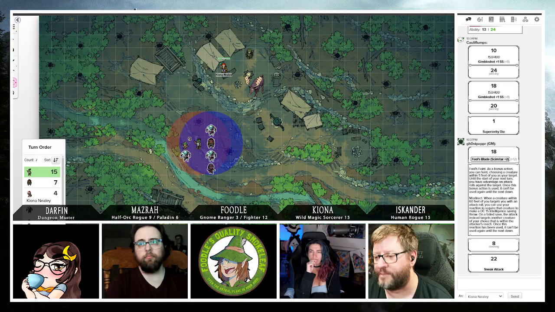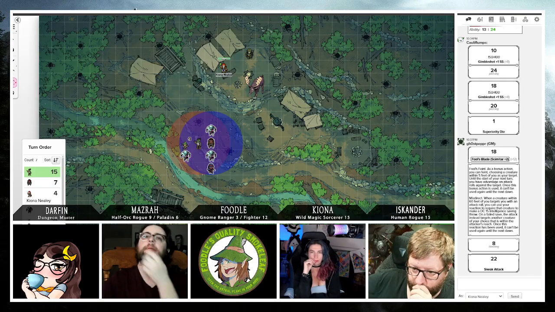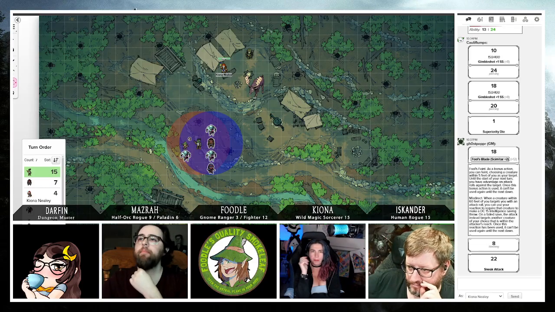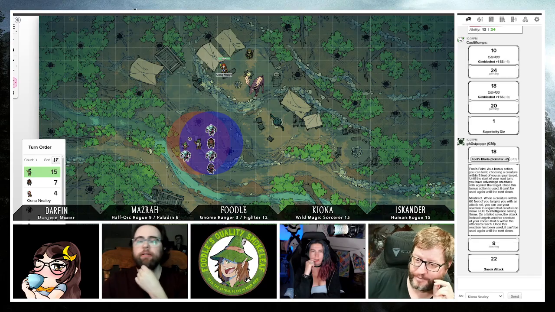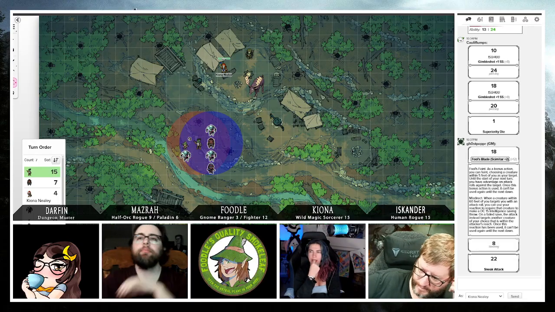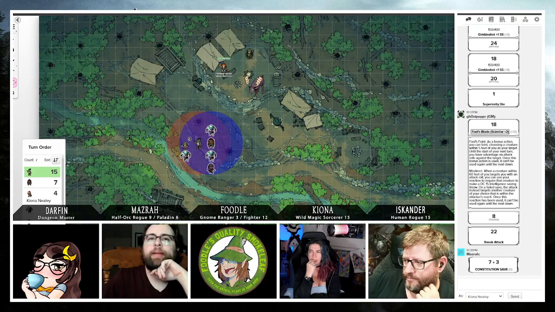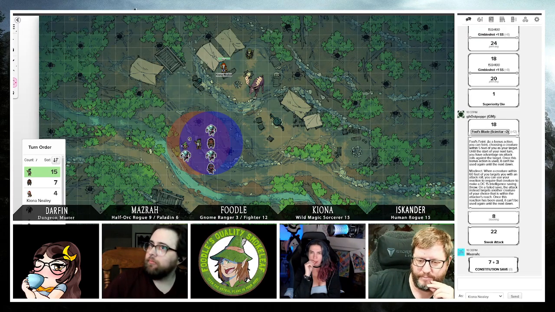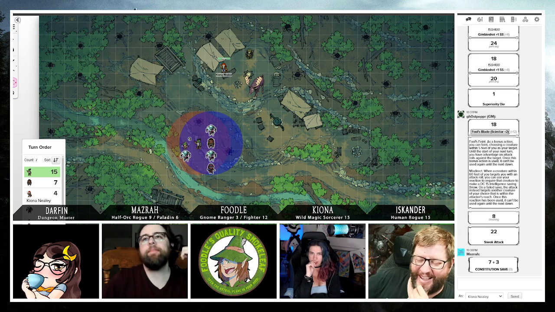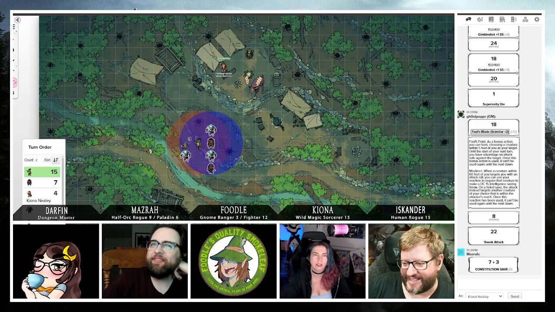Matilda's going to skip her turn. Mazra. He's paralyzed. You get to remake that saving throw at the end of your turn. Yeah, at the end of your turn, and you get a plus 3. Okay. Oh, I have it baked in. All right. That should do it. You succeed. Yay!